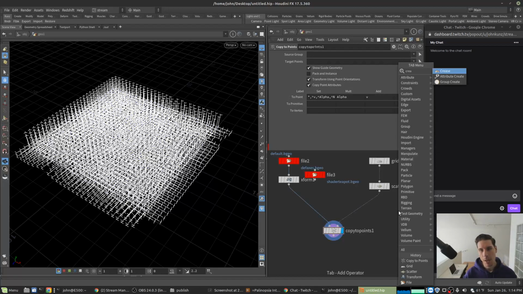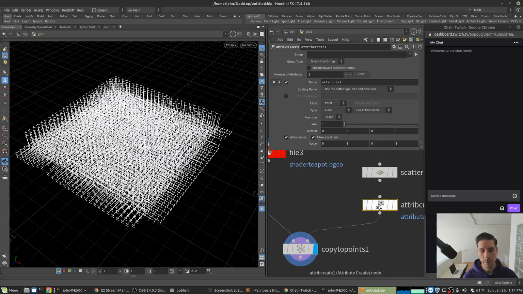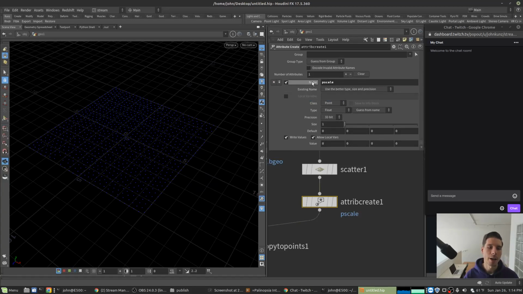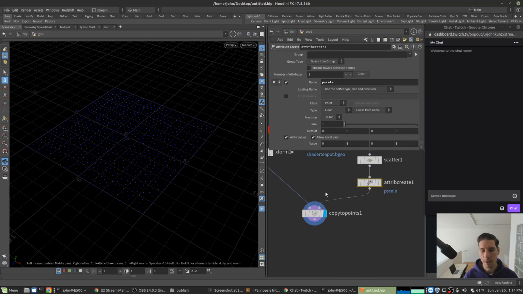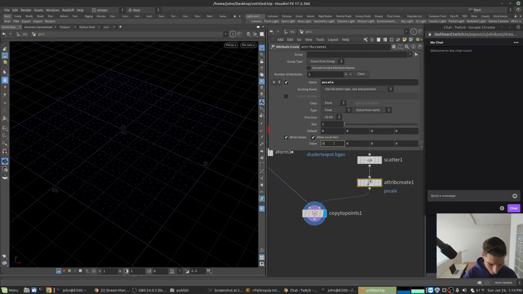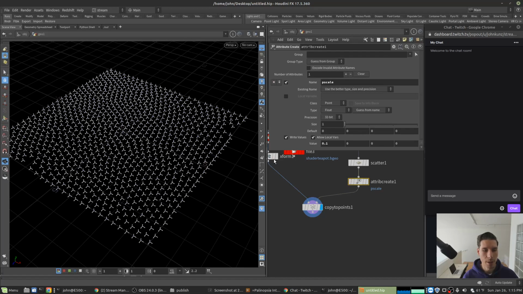So one of the things that I can do is make an attribute. This is extra information that gets added to the geometry, and there are certain ones that Houdini looks for or recognizes for how this copy to points node, or any copying or instancing inside of Houdini, works. So if I make pscale and have it at 0, you can see everything disappears. If I set this to 0.1, now you can see that this is influencing the scale of all of these when they get copied onto the points.